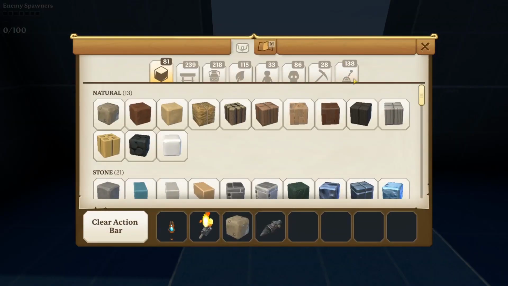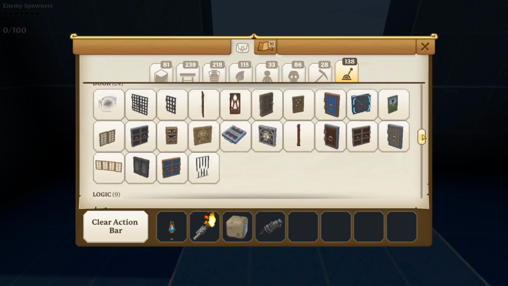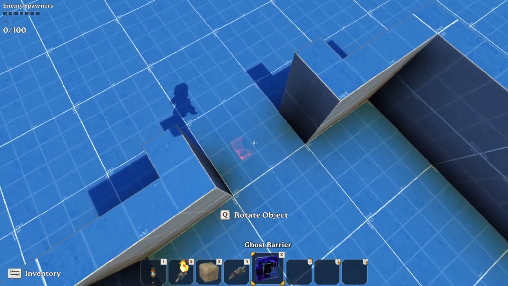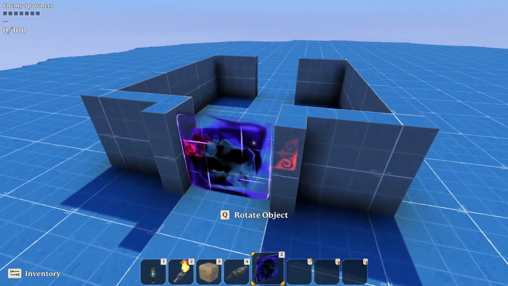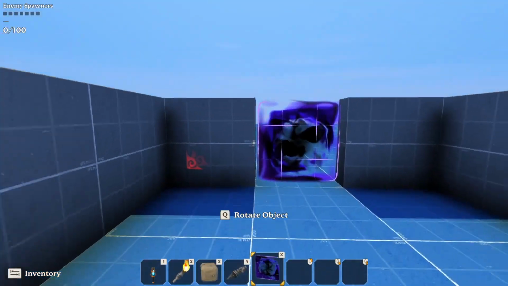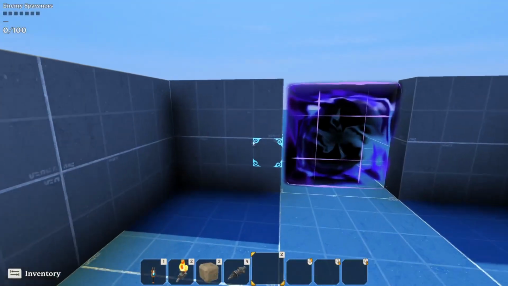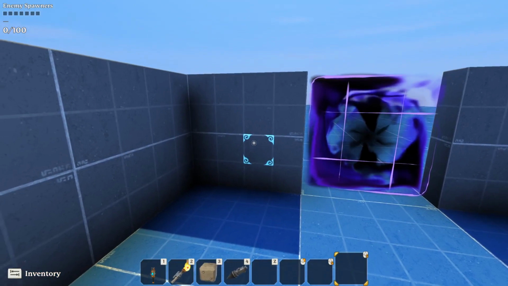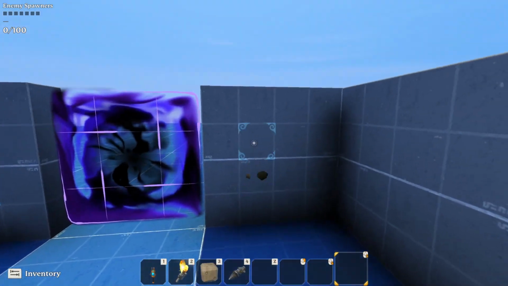So actually, we can put together the very basics right now. I'm going to use the ghost barriers just because I like those. We're going to put 1 ghost barrier here. That'll be our entrance one. We'll put 1 ghost barrier here. That'll be our exit ghost barrier. And it would be cool if we had little lights for the 3 rounds of enemies that we're going to fight. So let's knock this out really quick.